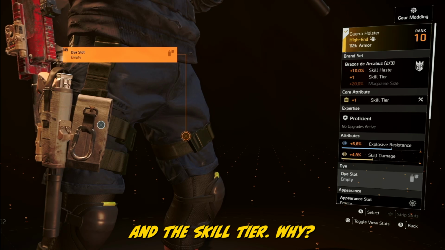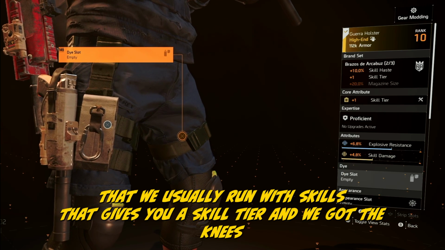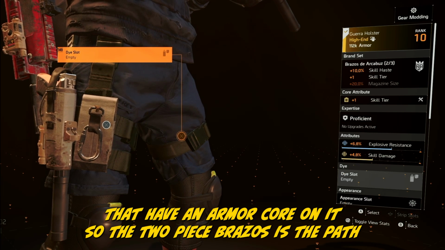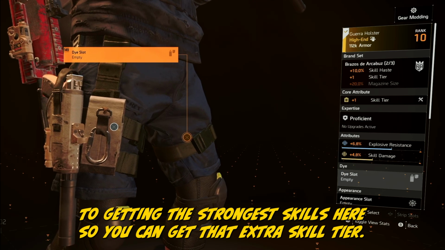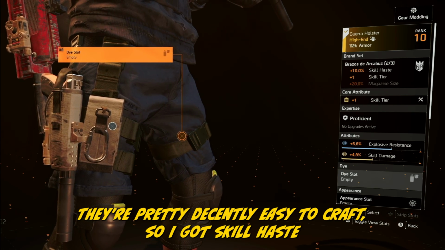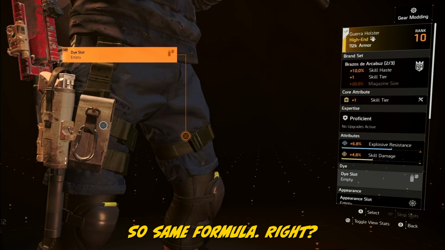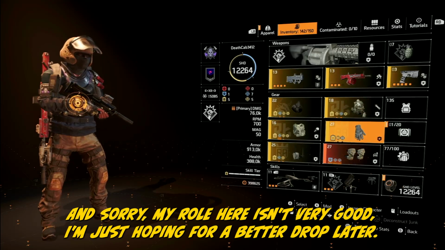Now, I'm running 2 pieces of Brazos. That's for the skill haste and the skill tier. Why? That's because we're not running technician. We usually run with skills. That gives you a skill tier. And we got the knees that have an armor core on it. So the 2-piece Brazos is the path to getting the strongest skills here, so you can get that extra skill tier. And so I actually crafted this one. They're pretty decently easy to craft. So I got skill haste, a skill tier, explosive resistance, and skill damage. So same formula, right? And sorry, my roll here isn't very good. I'm just hoping for a better drop later.